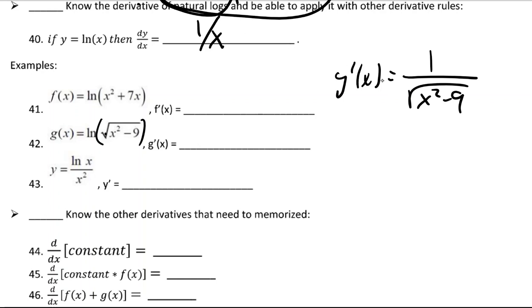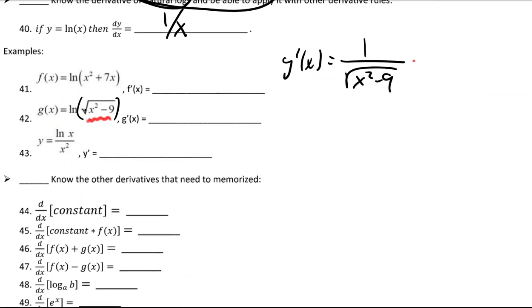You see that connection, how I started that? But this had like an inside piece. It was natural log of all of that stuff. So chain rule says, all right, now you need to go back and take the derivative of this inside.